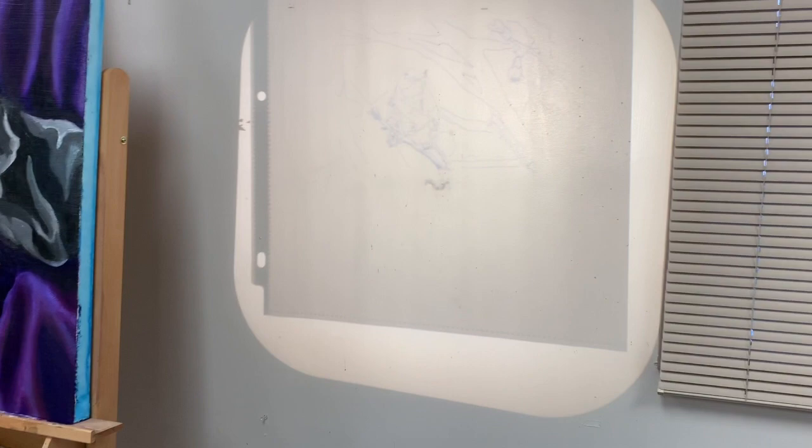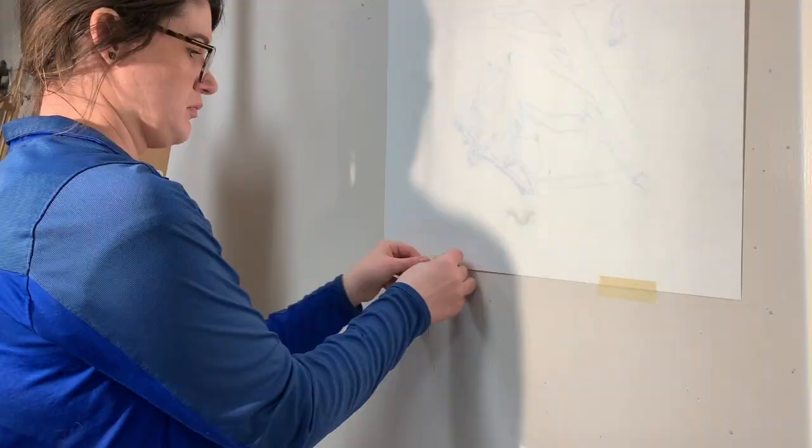This is old school — move it back if you need it to be bigger, move it forward if you need it smaller. Then line up the transparency on the wall. There's a dial on the side and you'll notice you can turn that dial to zoom in and out and make it nice and clear.